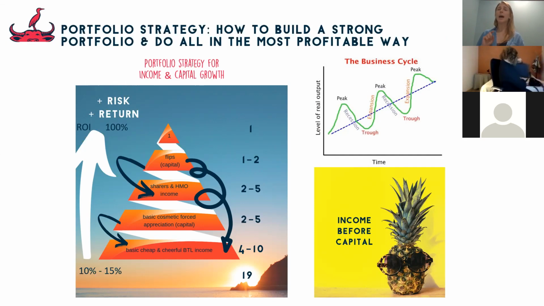So when you look at the bottom left, you have that pyramid. You can see that on the left side, it says return on investment, and we said we were asking for a minimum of 8% and above, right? So you can even go higher than 8%. The moment you start going up the pyramid, your return on investment will go up. It could go to 100% return on your investment, but of course the risk will also go up, okay? So the higher the return, most likely the higher the risk.